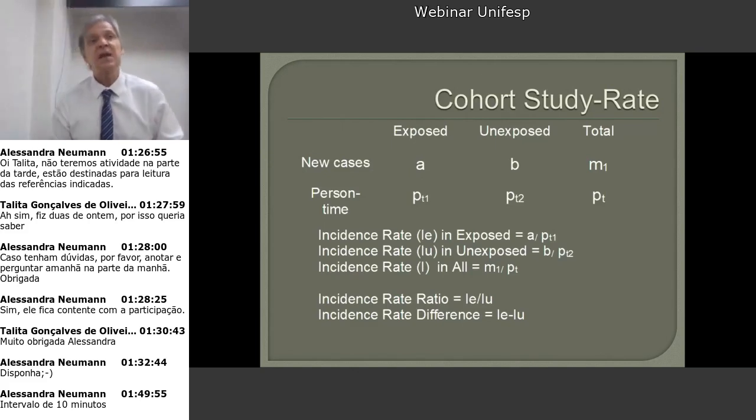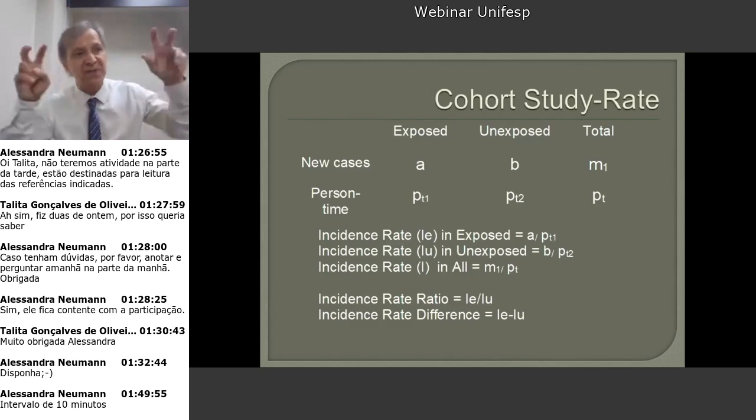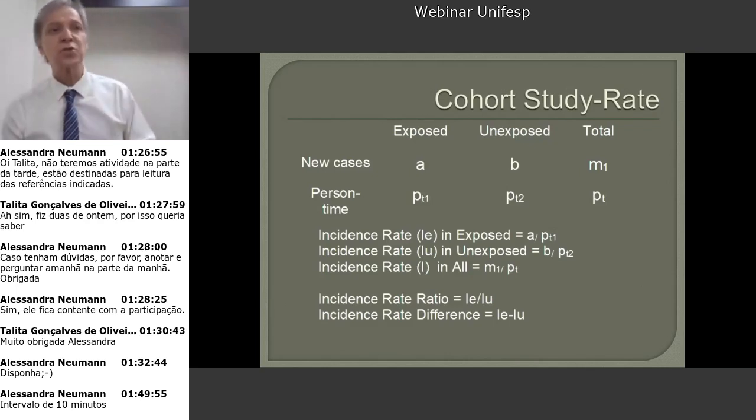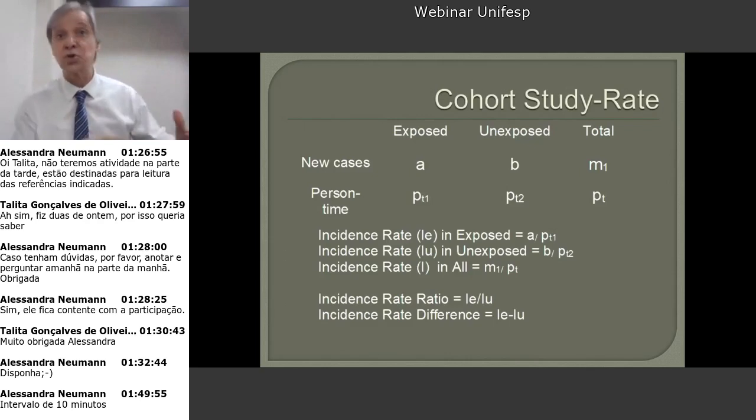And do I have a claim? Yes, I do, because I know for certain the exposure precedes the outcome. So it's not a cross-sectional study. And I also studied, before I created the cohort, a lot of possibilities. Maybe there was a case control done. Maybe there are 3 case controls showing these associations exist.